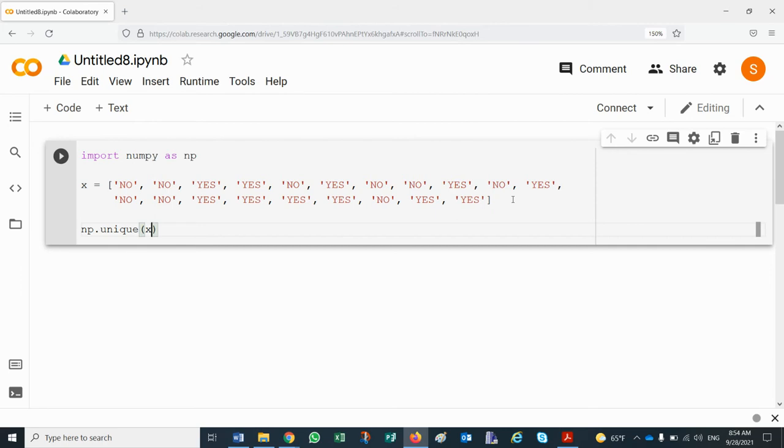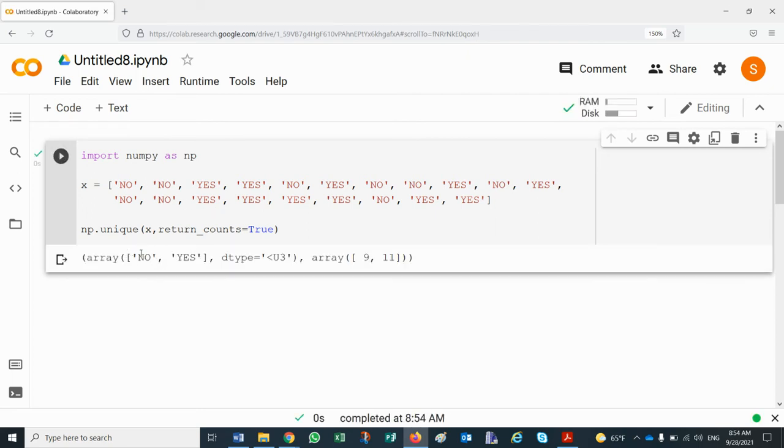There's no other option. But if you wanted to know the counts, then we have to add a comma and then return_counts equals true. Right? So now it will return not only the unique values, but it will also return the counts for each. So if we go ahead and run this code, Python will tell us that the unique values are no and yes, and it gives it as an array.